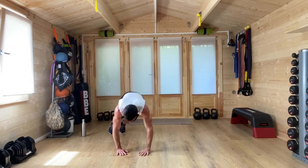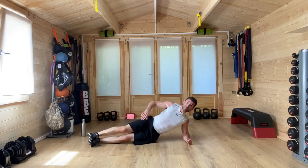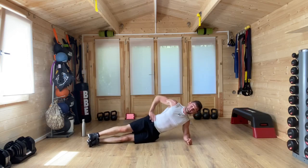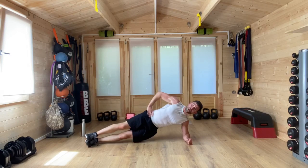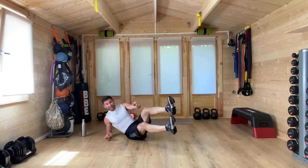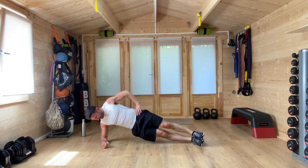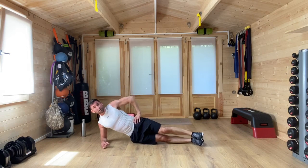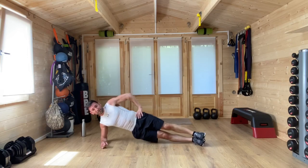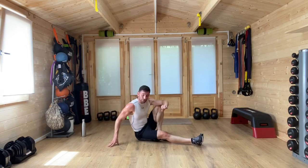Back to it when you can. From the knees if you want to, or from the feet if you can, and we're bridging up those hips — 15 seconds on each side. We're going to change to the other side now. Elbow underneath the shoulders, a good strong position from which to work — pushing up and gently dropping down until we hear that buzzer. And there it is — 30 seconds.